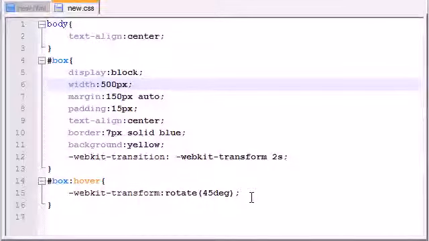Alright guys, welcome to your 24th tutorial, and in this video I'm going to show you guys how to use multiple animations, and I'm going to make it really simple for you guys and show you guys how to achieve some amazing effects using just CSS3, no JavaScript, no PHP, none of that crap.